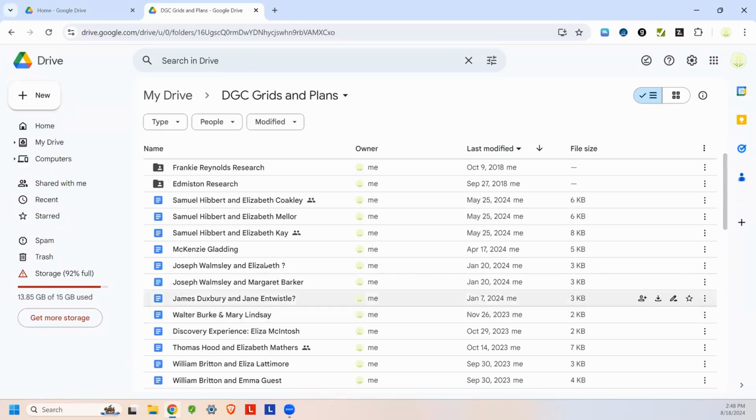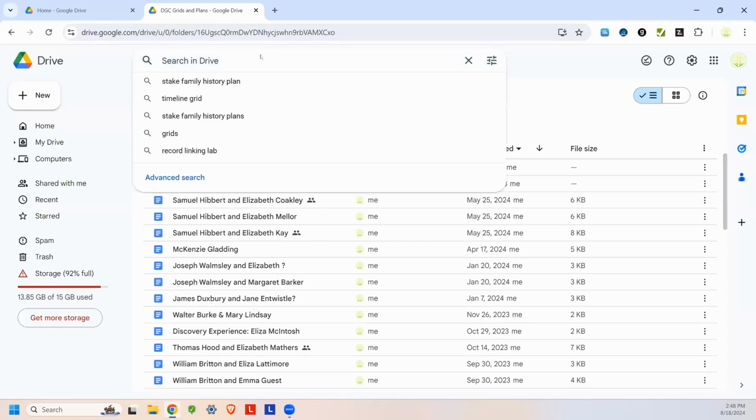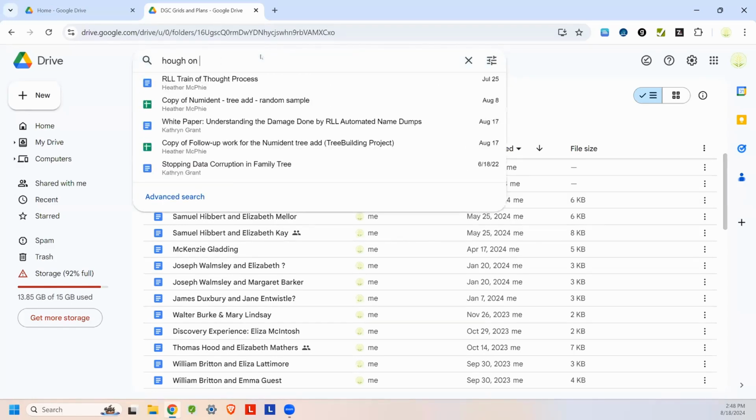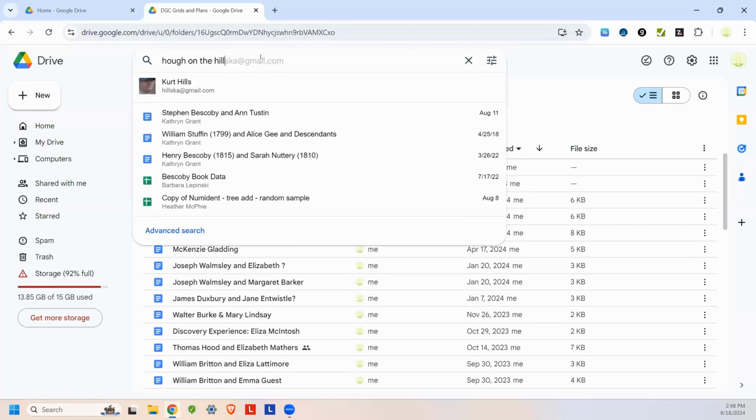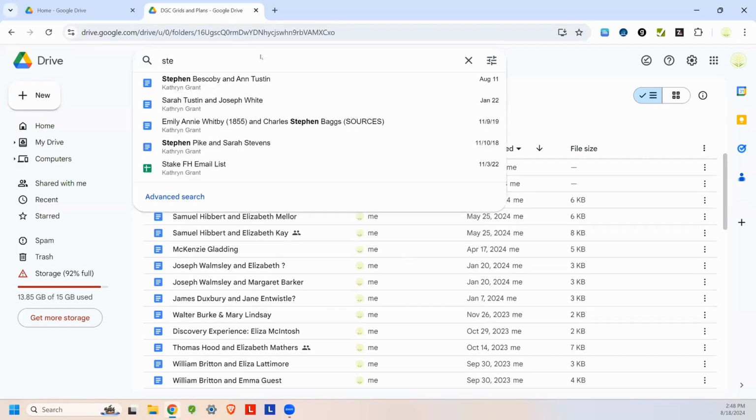So I'll be honest with you, sisters. Usually what I do is search for the people. So the naming in Google Drive isn't as important as maybe it would have been if you're using paper documents. And so that's why I just use the name of the parents. But like the example I gave of searching for Huff on the Hill, or if I was searching for Stephen Bescaby, I would just go up here to the search bar and type it in, and that's how I would find the stuff.